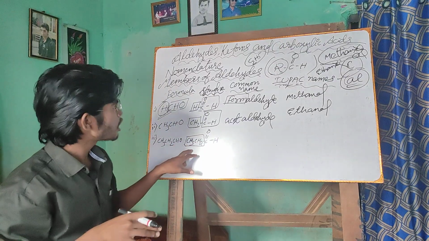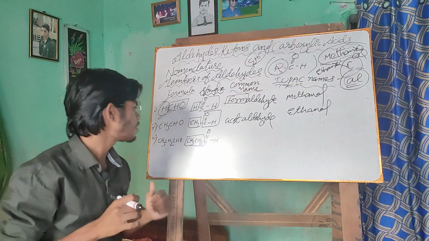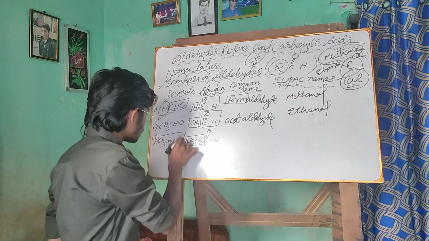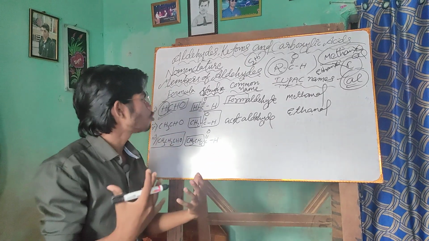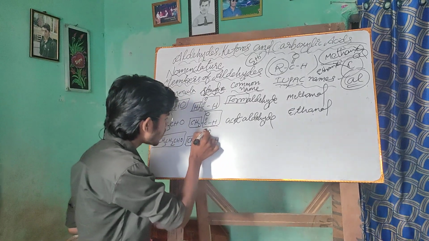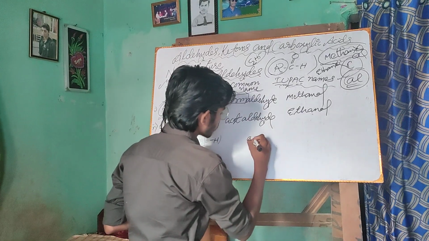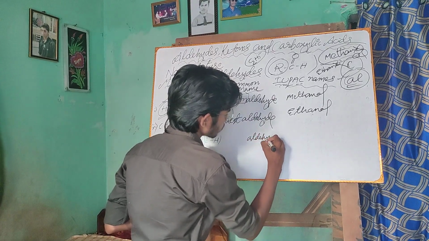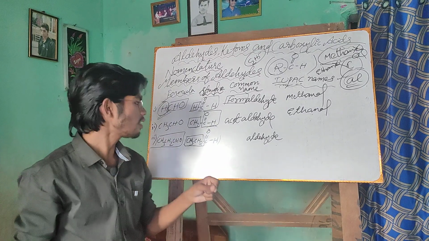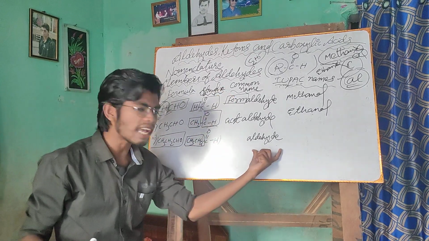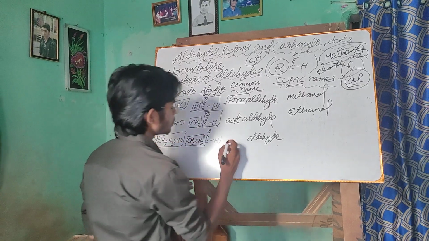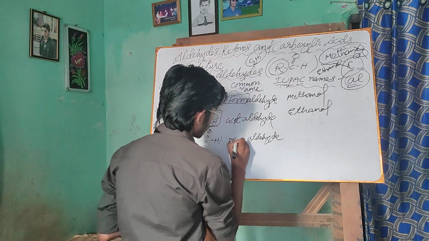According to the general formula that I have placed here, the next member of the alkyl group, I have written the formula in a very simple manner. So now I have to write the common name as well as the IUPAC name. What I have said, if CHO is there, then it's better you write aldehyde. If CHO is there, you need not consider anything else. In case of this common name, you just write aldehyde. And here the CH3CH2, for the next member you need to write propion.